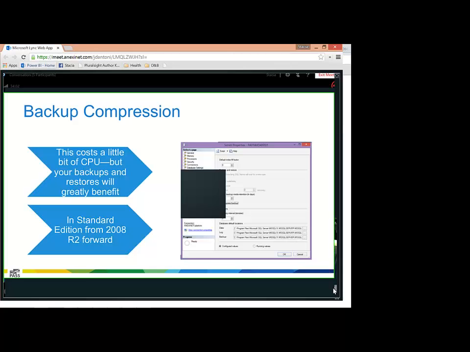The restore times were where the proof was, though. My restore, if I restored a compressed database, would only be about an hour and 20 to an hour and 30 minutes. My uncompressed restore was roughly 3 hours. So needless to say, I went back with that evidence and won that argument.